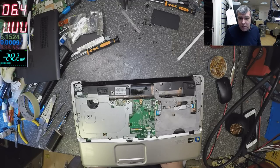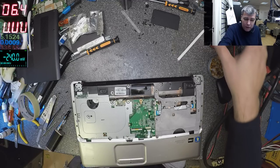If you don't have tools, just go to a repair shop. I'm sure there is a repair shop in your area.